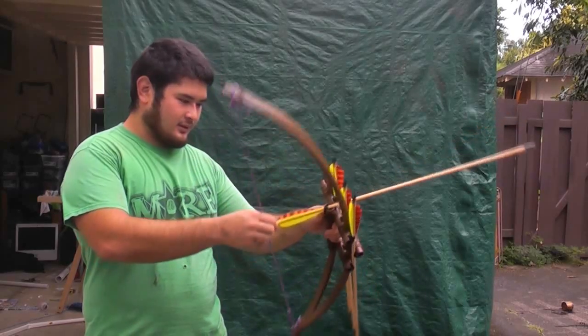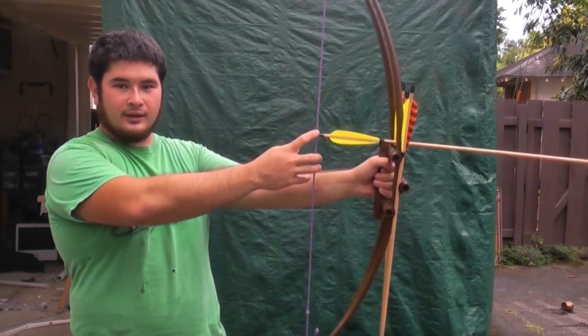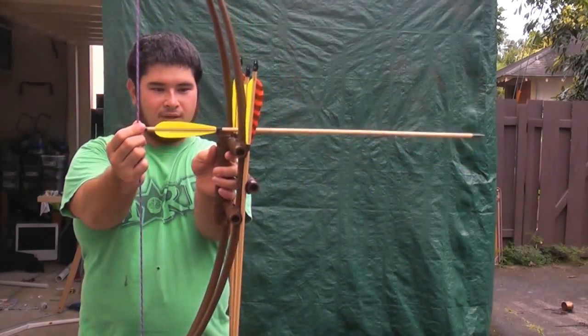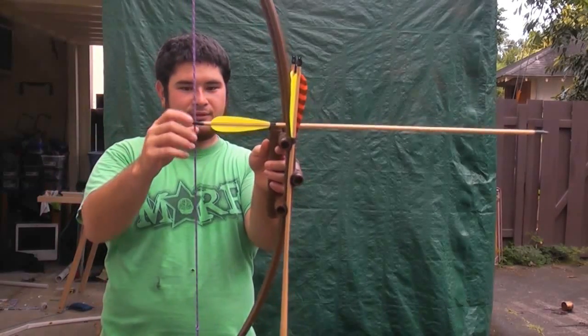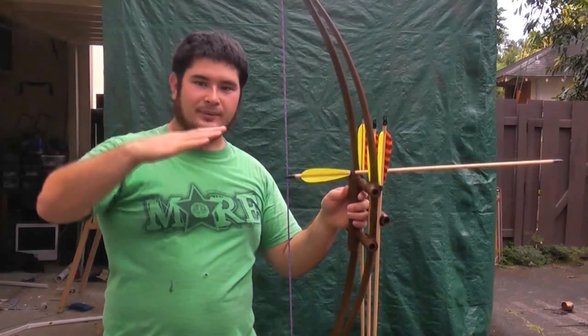The way I'm going to be shooting it is actually gripping well below the nock here. So it helps if you set up a knocking point on your string — line it up, figure out where the arrow lines up the best. You may have to shoot it a couple times to figure out where your arrow travels in the straightest path so it's not going up and down.